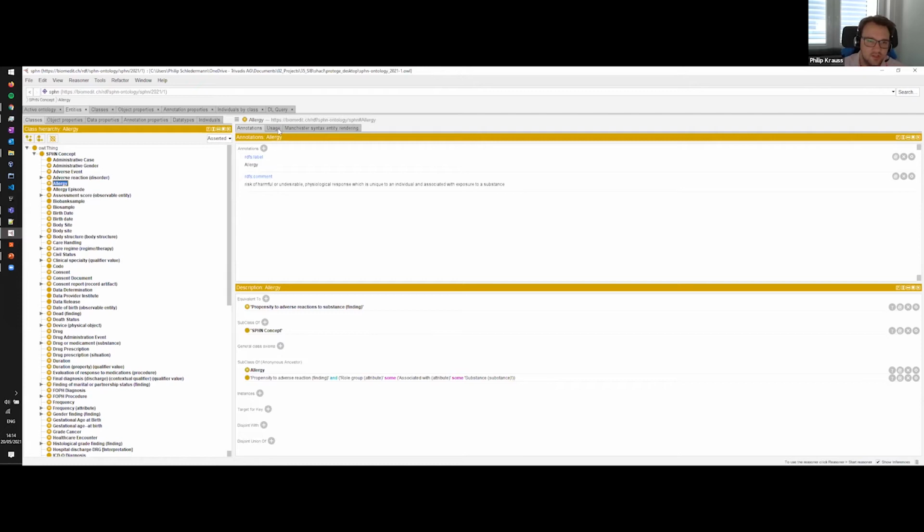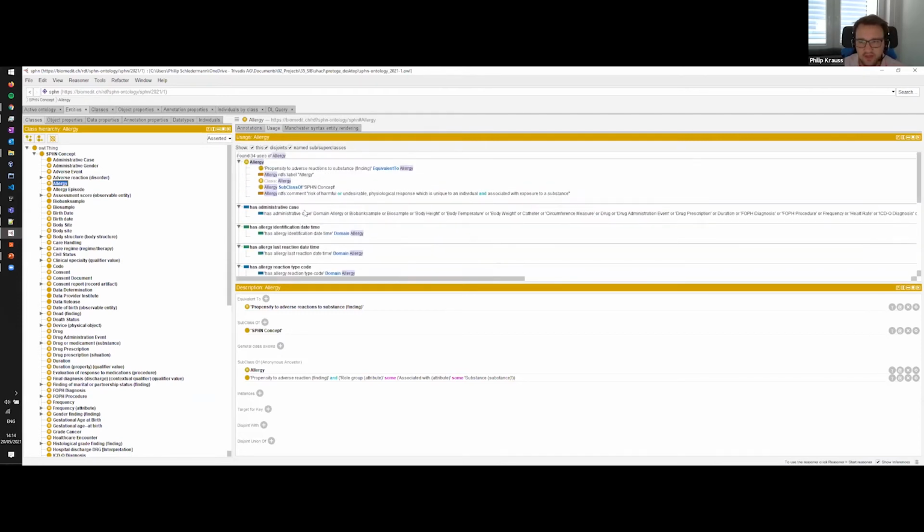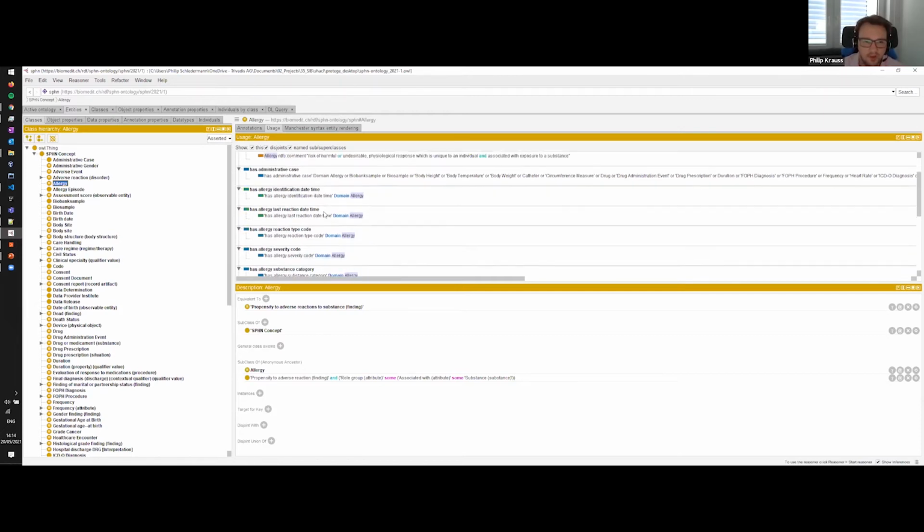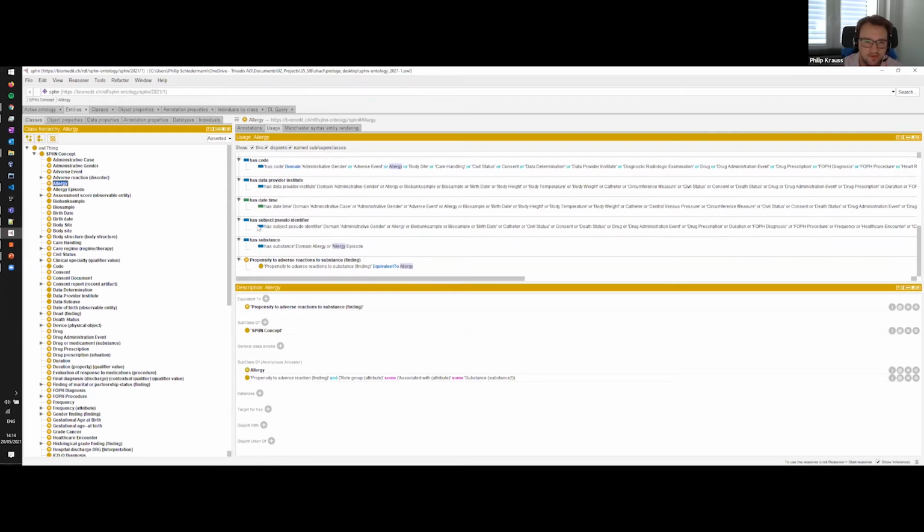And how do we use it? We go to the usage tab, and there we have quite an extensive list of things. As you probably know, an allergy is typically associated with a human, or in our case, we make studies about humans. We need to connect the allergy to a human. If we scroll down, we find has subject pseudo identifier, because in our case we don't model the human directly, but a pseudonymized identifier of that human. I can connect the allergy with a has subject pseudo identifier to the pseudo identifier.